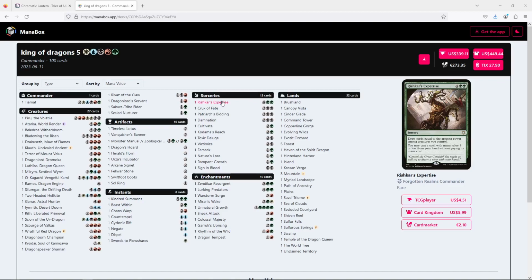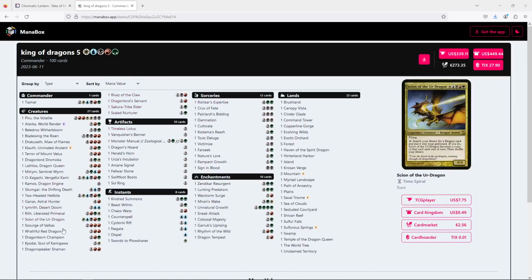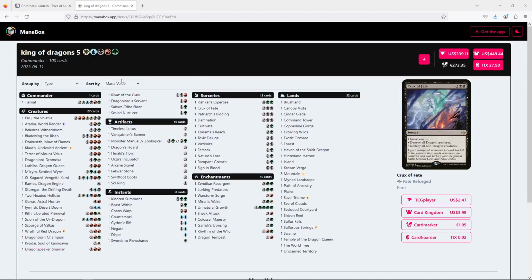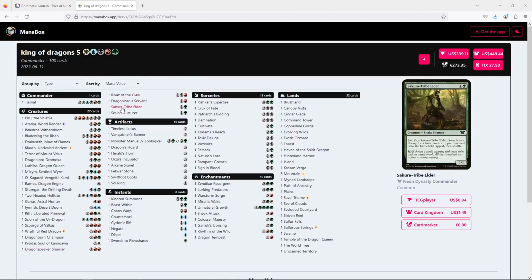So the first thing it's asking is draw cards equal to the greatest power among creatures you control. What is the hoop? You need a creature. It shares this with Kindred Summons, but I want to be more specific, because at least Kindred Summons has the malleability of being instant speed, so you can play around things if you want to, whereas Rishkar's expertise is sorcery. So the first thing, you need a creature. And let's be blunt, this also applies to Kindred Summons, it needs to not be one of these low mana creatures, right? Except for these two dragons here, but the rest do not count. It cannot be any of these, especially the first two, because it's not worth it.